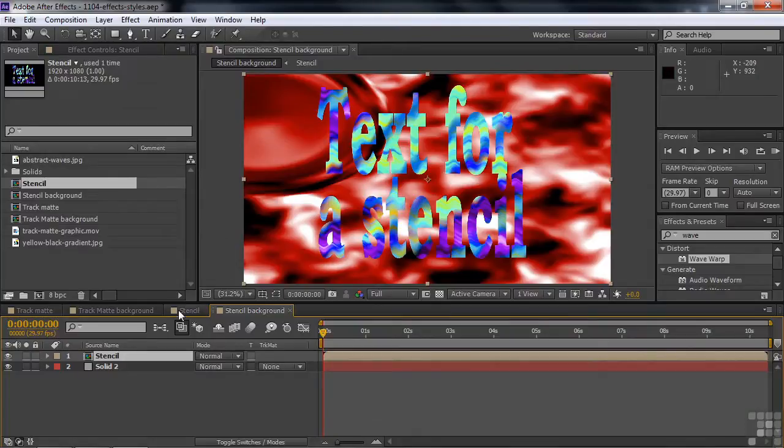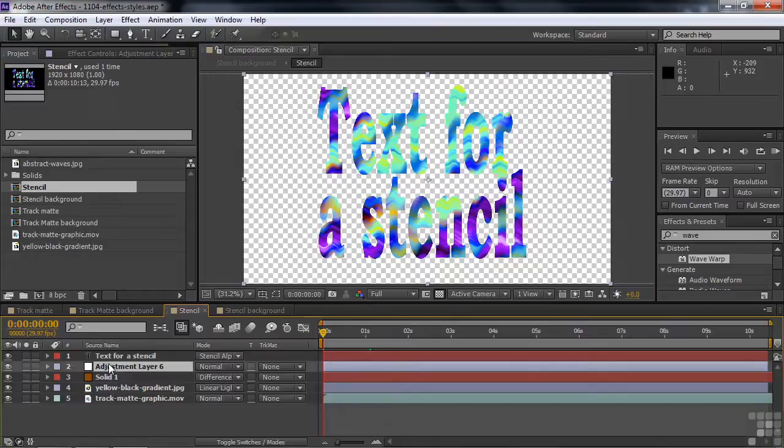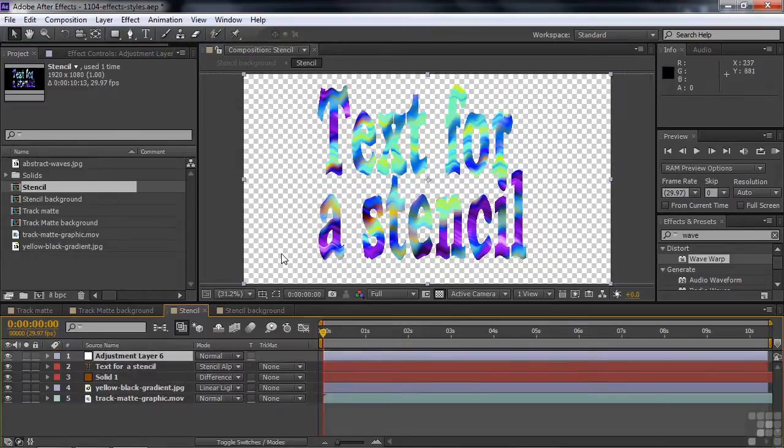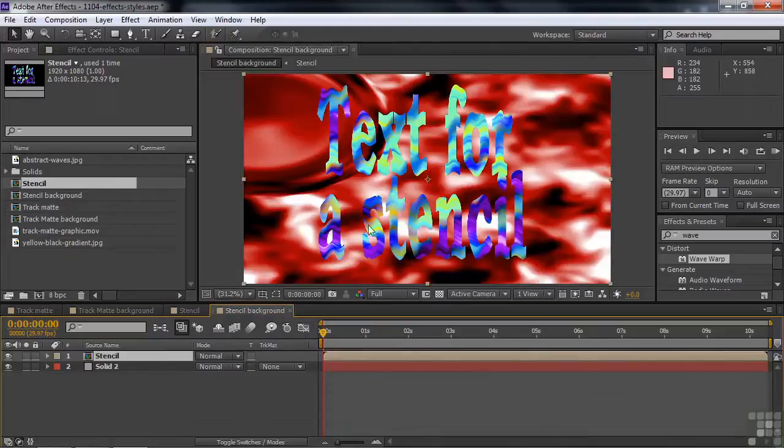And if I go back now to stencil, let's say I want to affect everything. I'll take the adjustment layer and move it up like that. Now it affects everything. Go back to stencil background, and lo and behold, it affects everything, but it does not affect the background. So I think you can see that there are some basic rules you need to think of when you're applying effects or layer styles to track mats or stencils. Just think of how they're constructed, and that will help you realize what's going right and what's going wrong. It will also help you solve the little problems you need to overcome to get the effects to look the way you want them to look.